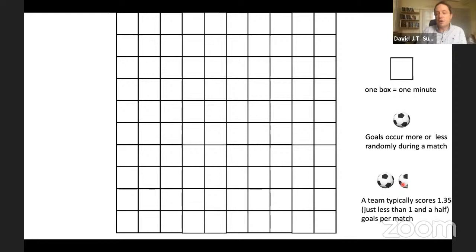You can think of this as a model where you basically throw these random goals, these balls, down at random inside the boxes. Sometimes you throw one ball, sometimes two, sometimes three, but you throw them down randomly in the time slots, a bit like the time slots I had in the histogram. So you might have two goals coming into the match at random points. You might have one goal that you've dropped in at random. You might have two goals over here. That's the basic idea of our model. We're dropping goals randomly into boxes. And from there, we can build a mathematical description of football.